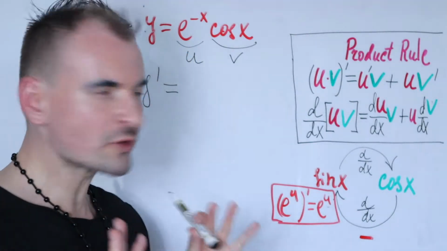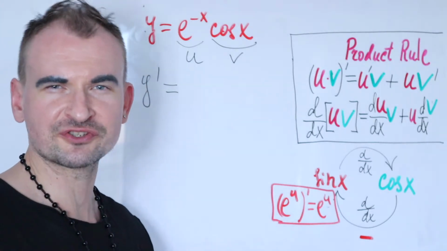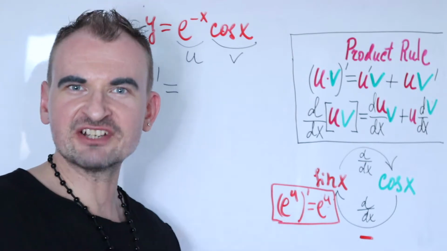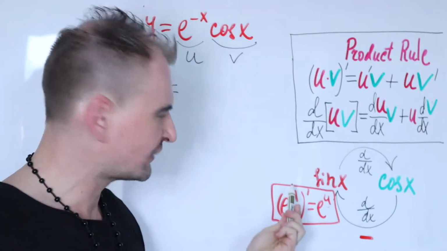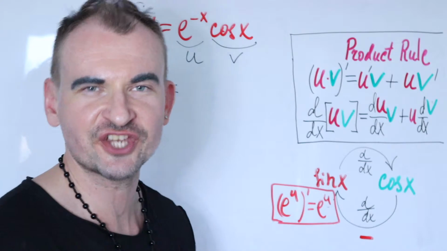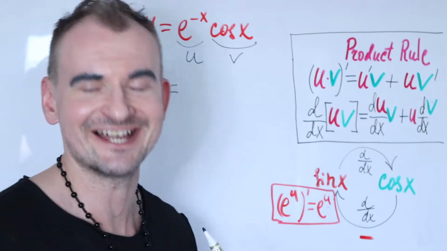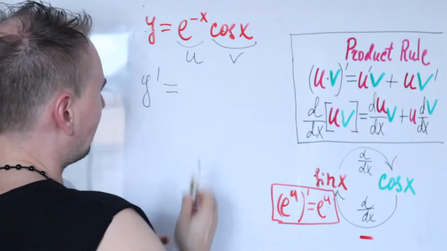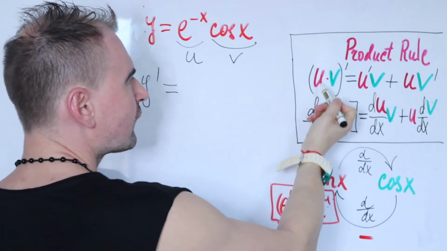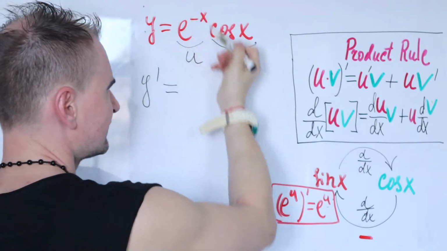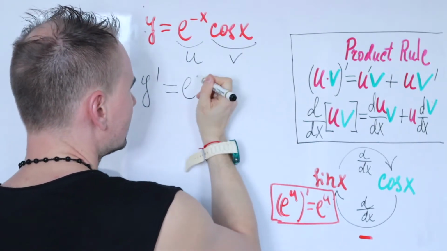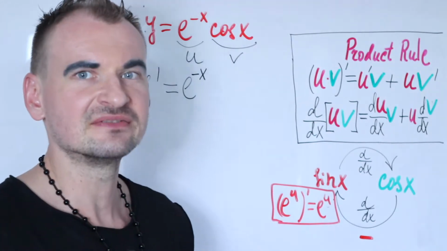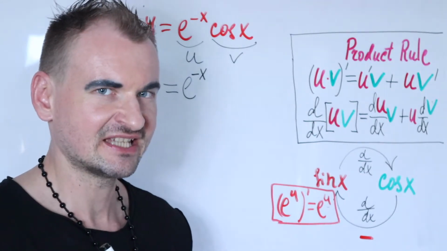So this is the most beautiful function, because it's very, very easy to remember that both derivative and integral of e to the any power, e to the u, let's say, it's the same function. It remains the same. That's good. Now, so the derivative of u is the same function. So you would write e to the -x. But we are not done yet.